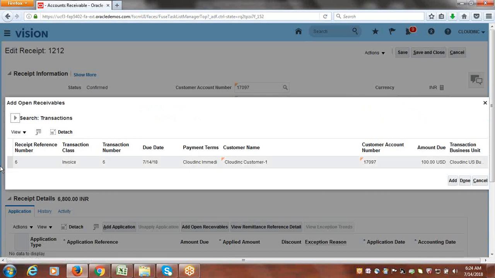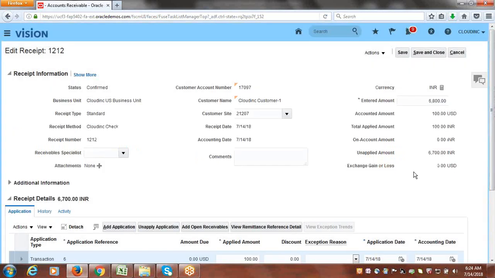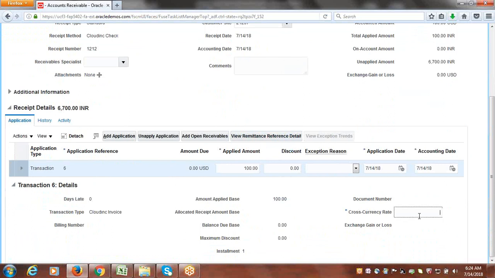So we can see this transaction is created in USD, right? Under USD. Here for our testing purpose, we entered a receipt amount which would be exactly equal to the transaction amount in the different currency. But if we enter different amounts in a different currency, the system will take care of the variance. Here again the cross currency rate, or once again you can specify, that is 68.